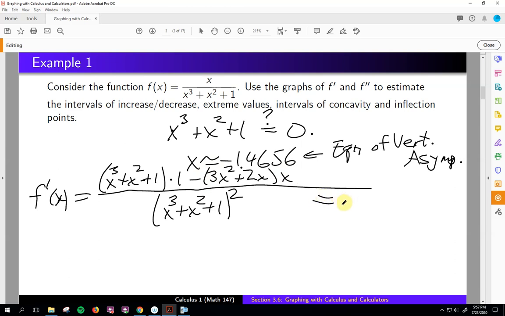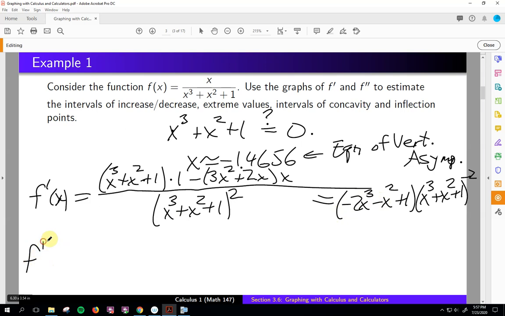We can rewrite this. If you just combine like terms, there's nothing to really factor out of the numerator. So you distribute and combine like terms. Basically what you would get for the numerator is minus 2x cubed minus x squared plus 1. And for the denominator, we're just going to bring this up because I do not want to use the quotient rule again here. I think I tried that my first time through, and it's just awful, because we're going to have to type this into the calculator, and it just makes it even worse to type it into the calculator.